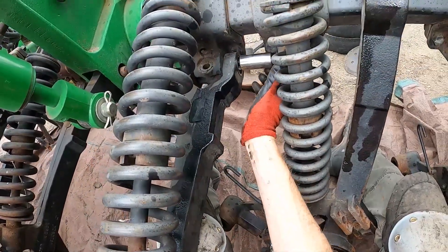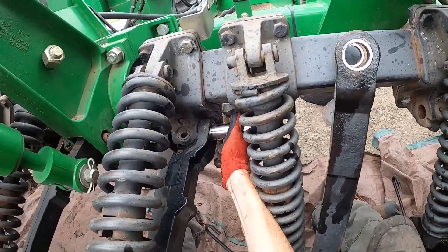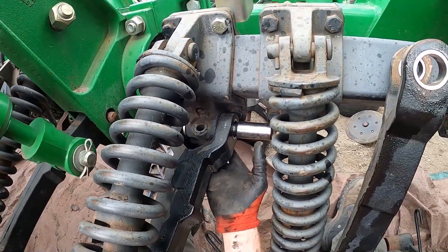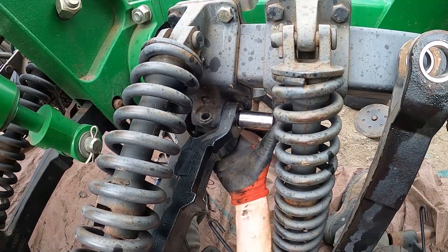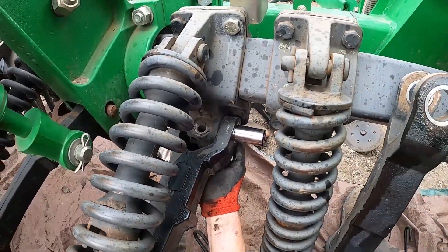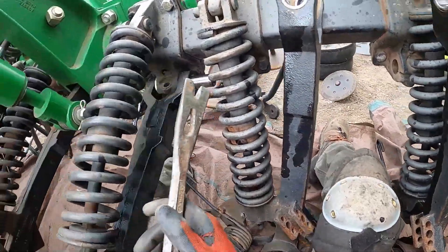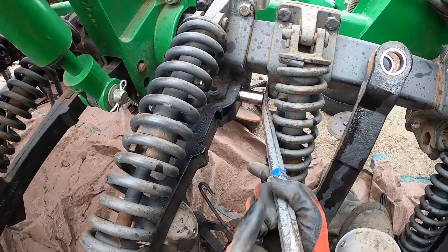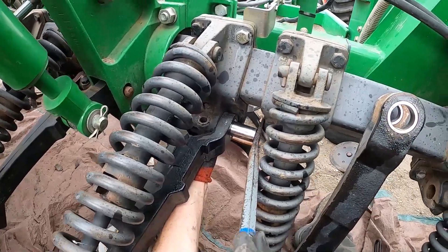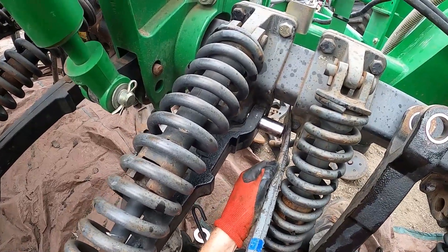Slide it through this mount next to it and then line up the row. I lift it up with my knee when I'm down here and then just try to wiggle the row until it lines up enough to slide in. The tough part might be holding this washer in place while you try to shove this in — usually you can get it with your hand if you wiggle it enough. Every once in a while you've got to tap it with a hammer. We're going to try to hold that washer in place. Another trick I have up my sleeve is a pry bar — so if I can't get enough leverage with my hand, I'll just do this. Just keep working it. Sometimes they turn into pains.